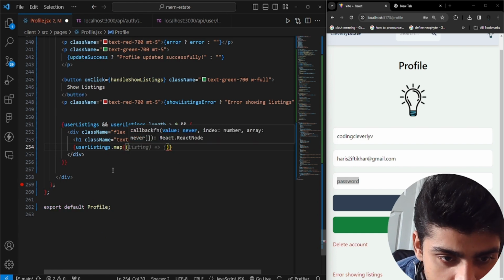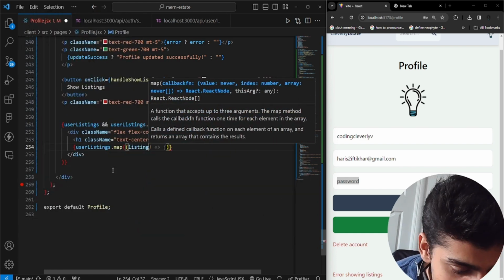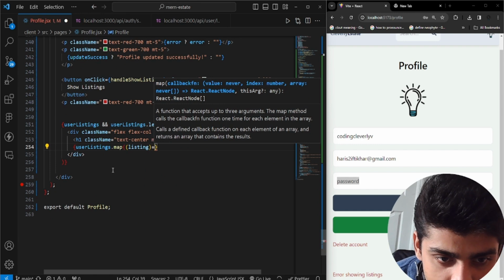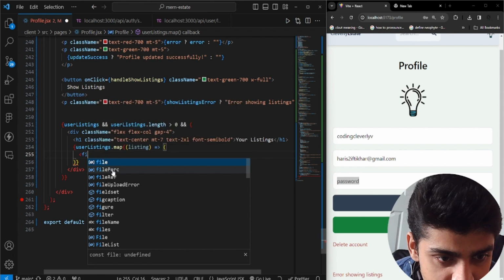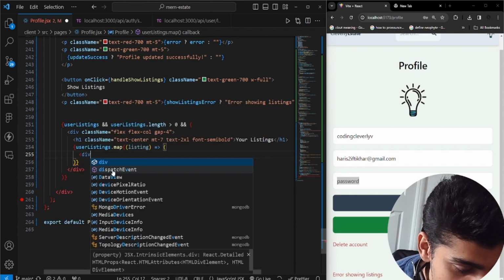You could have, for each listing inside of that big listings array, this arrow function.